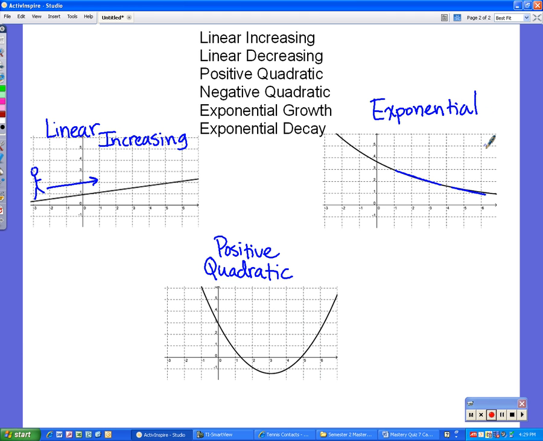Is it exponential growth, or is it exponential decay? Well, we can tell that as we go left to right, this graph keeps getting closer and closer and closer to the x-axis. Okay, any time it drops closer and closer and closer to the x-axis, it is exponential decay. And that is the mastery quiz for categorizing graphs and equations. Good luck.